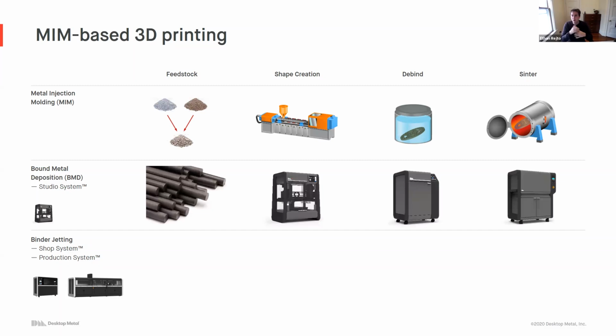So comparing our processes to metal injection molding, like you just saw, you have these 4 steps here. With the studio system, rather than creating a loose powder feedstock, we create rods. That rod is that combination of metal powder and binder, but now it's in a rod form that's totally safe to handle. I wish I had one with me here today. I'd show it to you in front of the camera, but it's just a rod of that same mixture. Rather than creating that part via molding, we're simply going to print those rods layer by layer. It's the same as an FDM process. It's widely used, highly researched. I assume most people on this call know about FDM printing, but you're just extruding our rods through a nozzle, printing the part layer by layer.